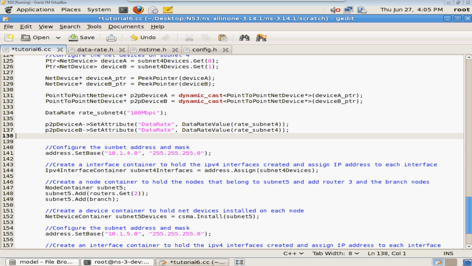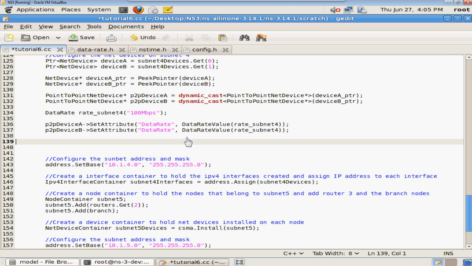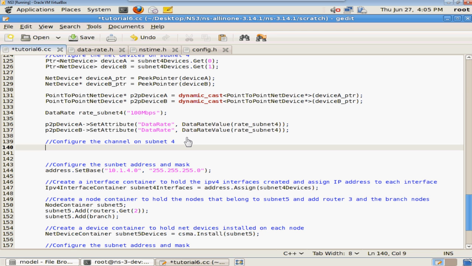So I'm now going to configure the point-to-point channel on subnet number 4. I'm going to start off first by creating a comment. So we are going to configure the channel on subnet 4.